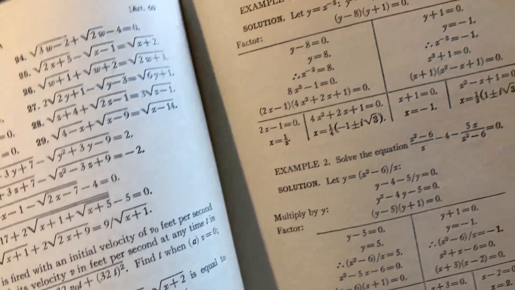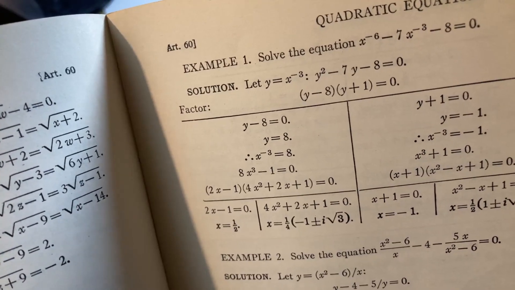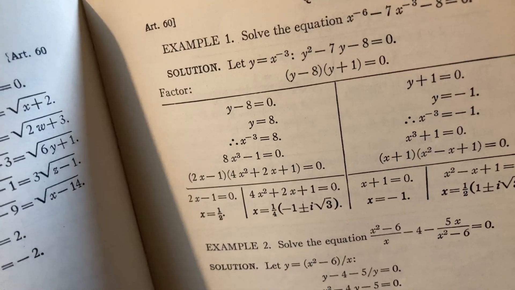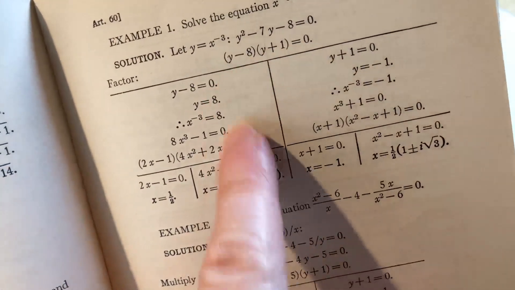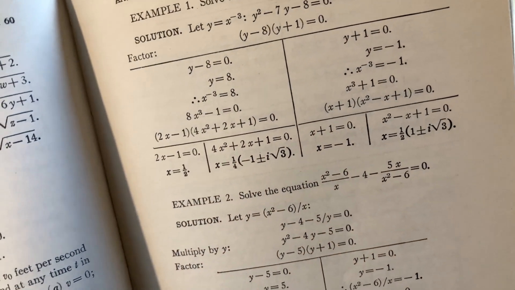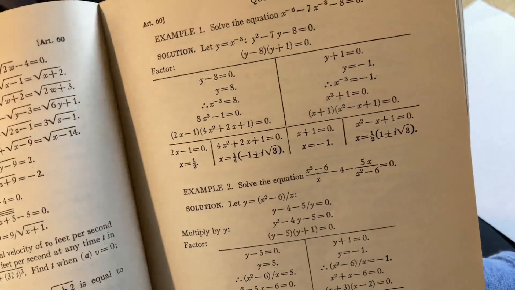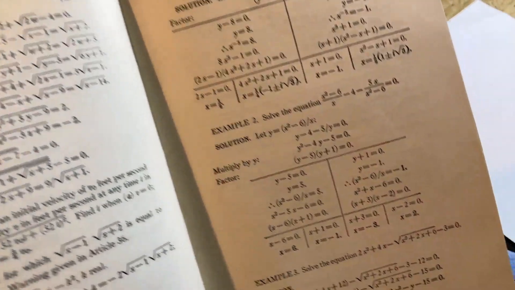Check this out. Their first example, it's pretty innocent looking, kind of. You make a substitution. Modern textbooks often use the letter U instead of Y. And you turn it into a quadratic. Y squared minus 7Y minus 8 equals 0. Then you factor. And then, this is really interesting. Look, here you use the difference of cubes formula. And here you use the sum of cubes formula. So this requires a substitution, but turn it into a quadratic, and then you use both the difference and sum of cubes factoring formulas. And this is example one. The United States Armed Forces Institute does not mess around. I love this book. It's so hardcore. I just got to give it a whiff here. It's just so good to see such beautiful math. And it just explains so well. Just great problems, great exercises. Great for self-study.